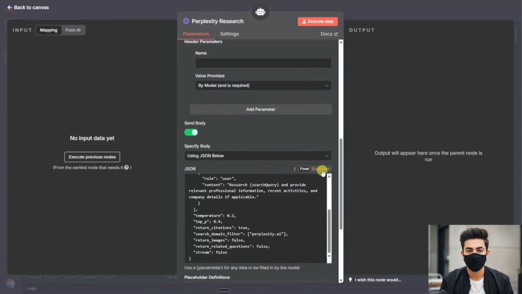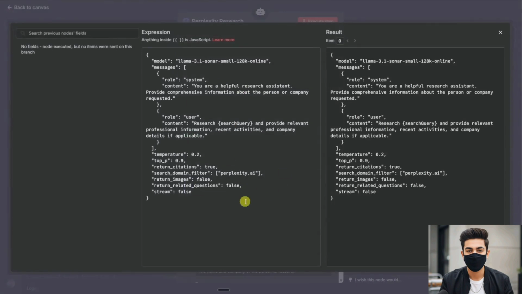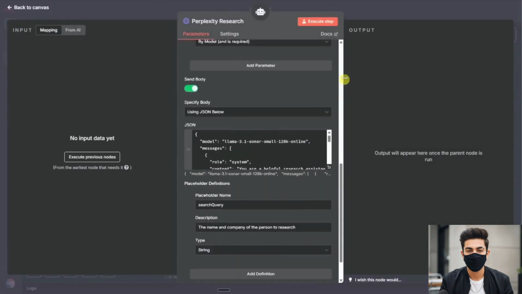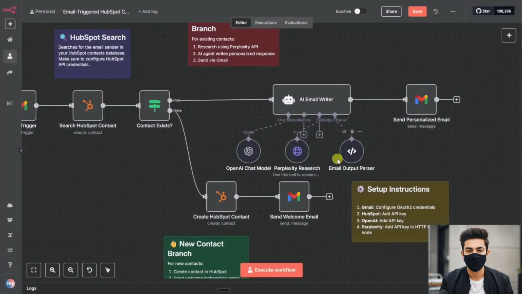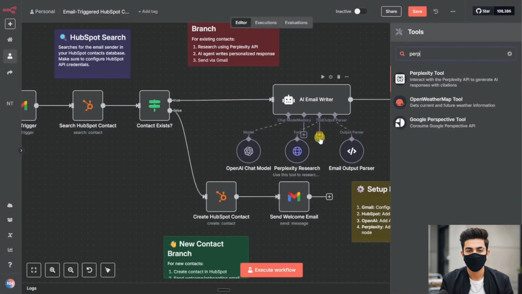But I mean, look at that. The post request is already pretty much set up. We would just have to put in a variable to make sure that it's actually dynamic. I mean, that's just insane. That is super cool to look at. I can't believe that it was able to do that. One thing I'll throw out there is there is now currently a Perplexity tool.